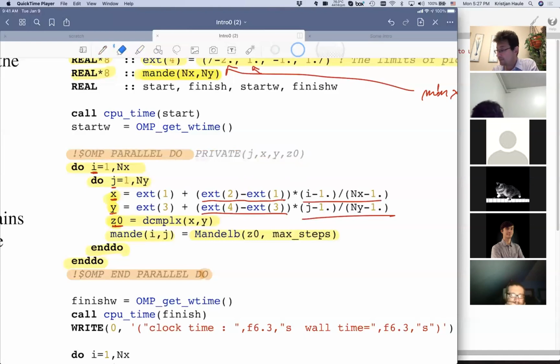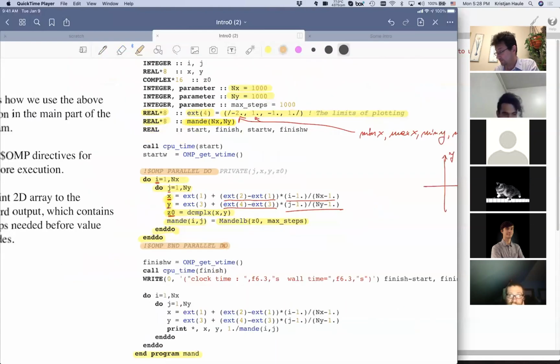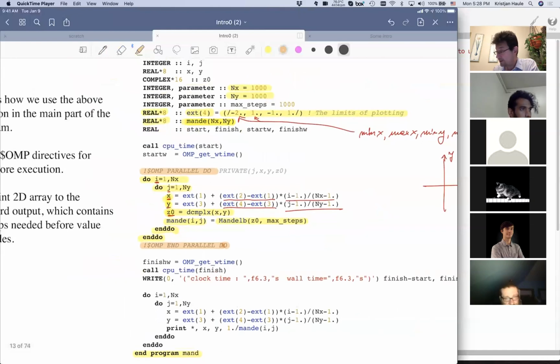Okay, we're going to come back to this OpenMP syntax later on, but for now, the important message is that very little code will add this OpenMP parallelization of the loop and will allow us to run it on multiple cores. Now, in addition to this OpenMP, we also have this timing here. So we're going to have two times.